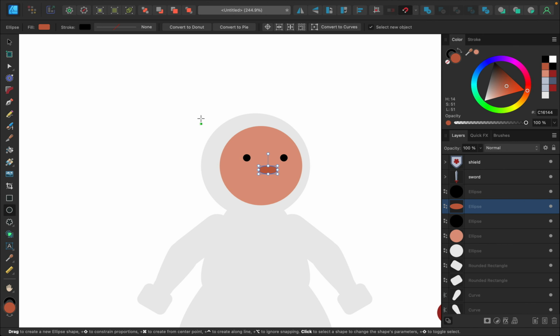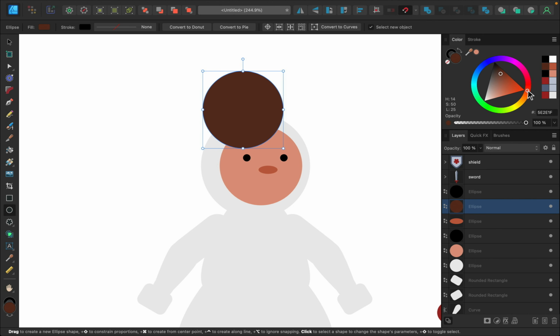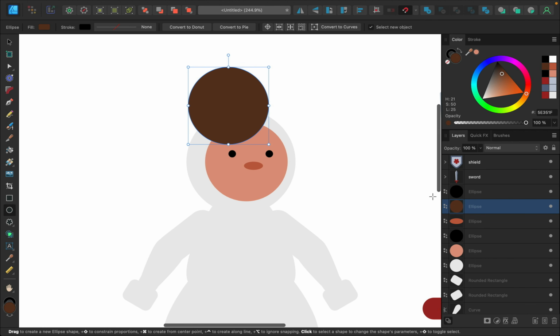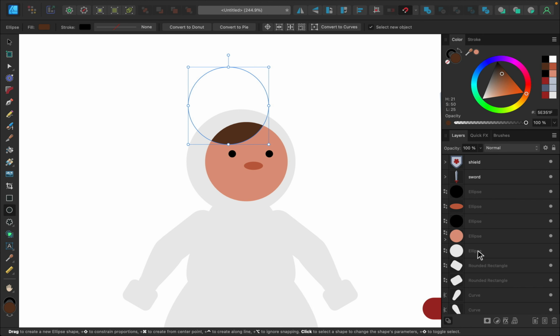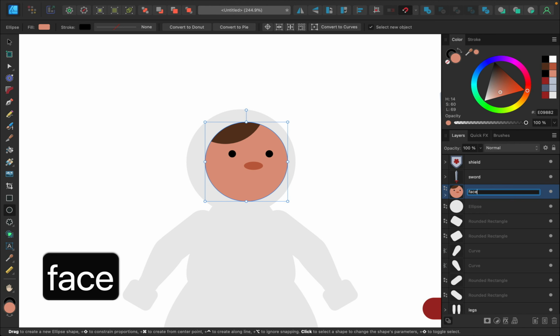As one more face detail, I'm going to hold shift and click and drag an ellipse over here. I'm going to make this sort of like his hair is coming down from out of the helmet. So I'm going to make this a dark brown color, maybe a little more orange. And I'll just make this a child layer to the face. So you can see this sort of just looks like a little bit of hair. All right, that looks pretty good. Now that the face is done, I'm just going to group all of these layers together. And I think I'll actually just select these face pieces and make them child layers to the circle. And then I'll rename this face.